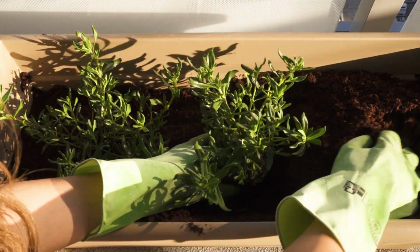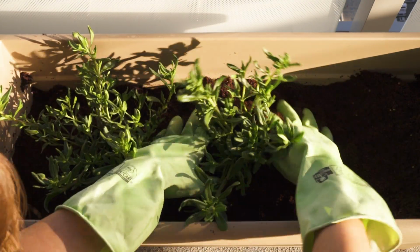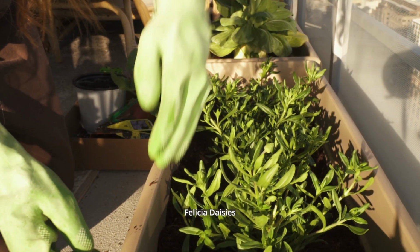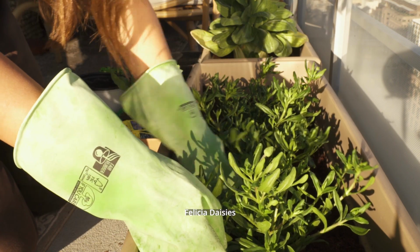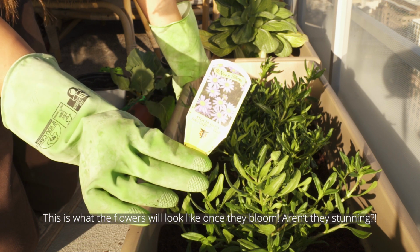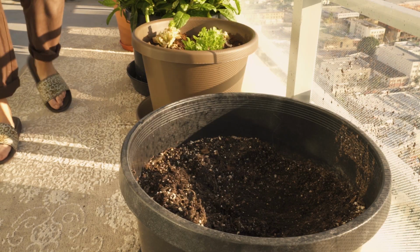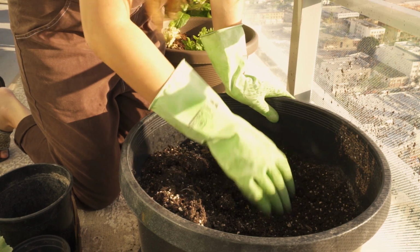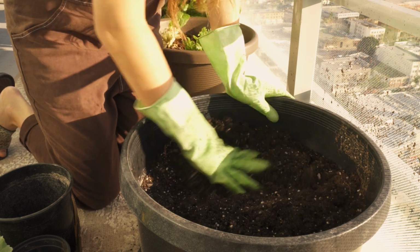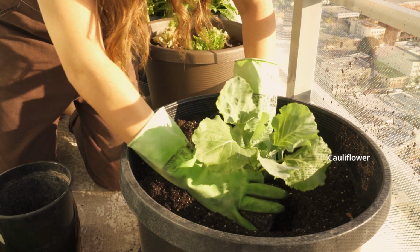Here, I have a combination of coconut husk, compost, and fertilizer. All will be linked in my description below. Over on this end, I have a mixture of potting soil, homemade compost, and fertilizer. A mixture this rich in nutrients is perfect for vegetable plants like cauliflower, which are heavy feeders.